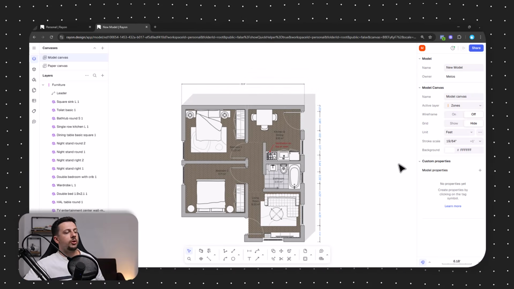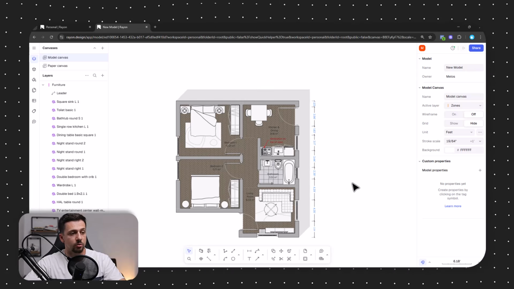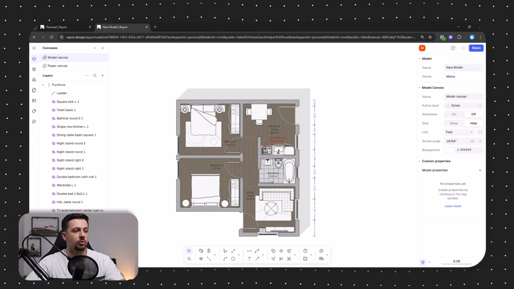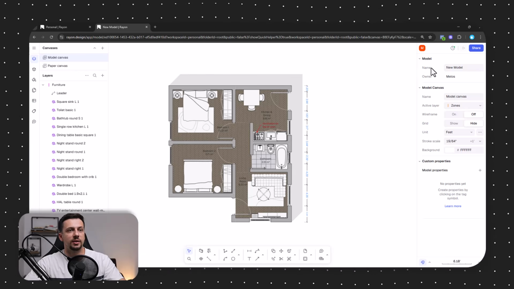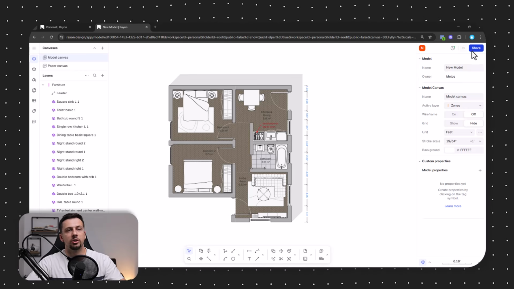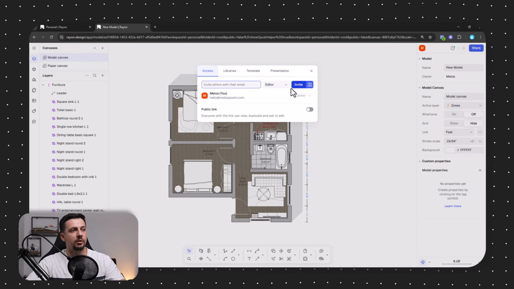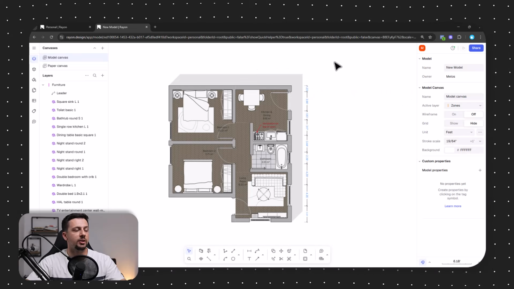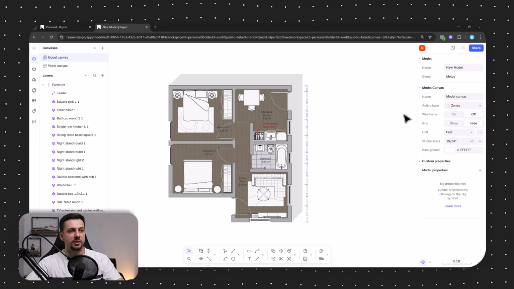All right, so now the other cool part, let's say you're actually done with your floor plan, you can add more collaborators in, for example, your stakeholders, anything like that. So in that instance, if let's say you want to add your contractor, another architect, interior designer, you can click share and you can invite them via email. And then once you invite them, they can join the same file. You can work on it at the same time while all being synced.